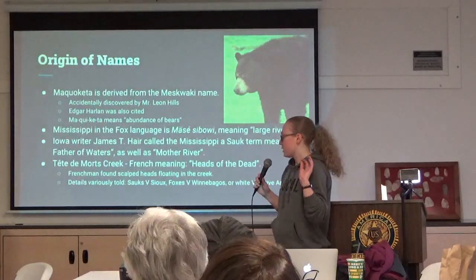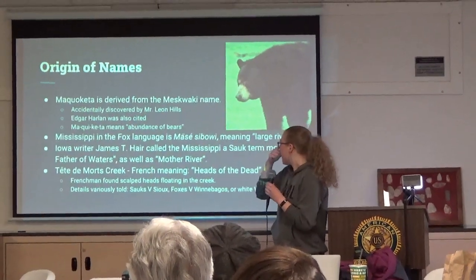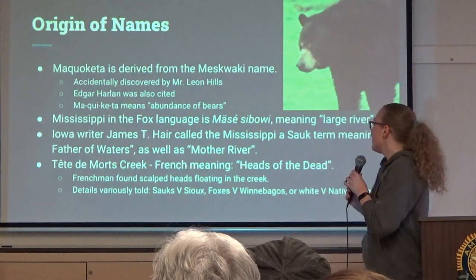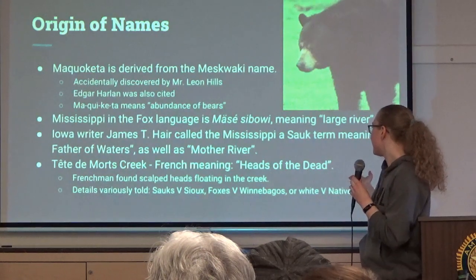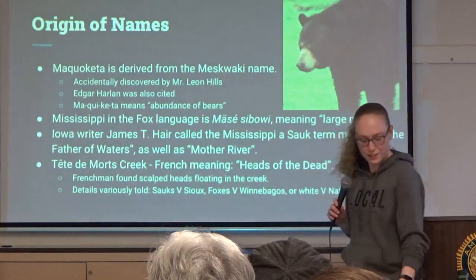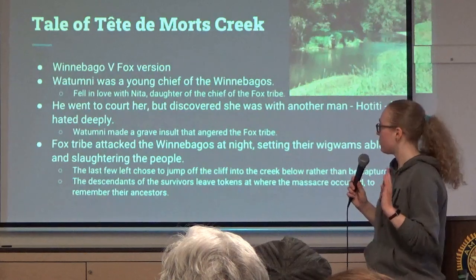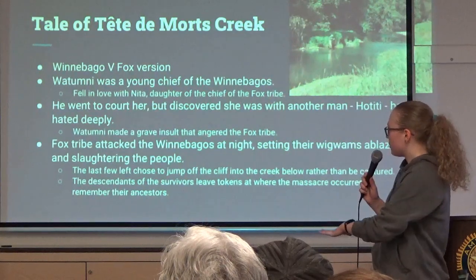And I found the origins of some of the names, like Makokada is derived from the Meskwaki tribe name. And the Mississippi also has roots in the Meskwaki language, also known as Meskwaki, by the way. And the creek by St. Benedict is technically French, but it was also about a fight on the next slide. There's a few different versions of this. I went with the Winnebago versus the Fox version, and that's the little overview of it.